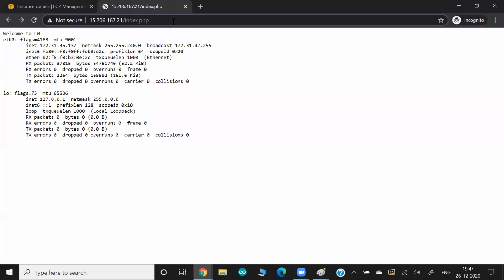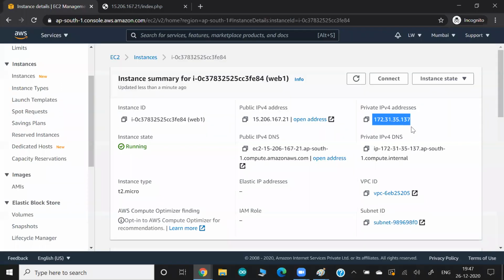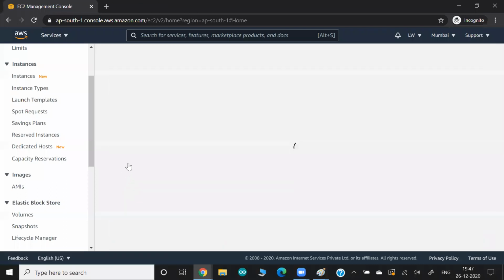Right, so technically my AMI is great, there is no challenge. It is pre-configured Apache with some PHP code. My PHP code is printing the output of the ifconfig command of that OS. And what is it printing here? It is printing the ifconfig command output, meaning the IP of the instance. And if you compare, this IP is exactly the same as this private IP. Okay, so everything is good. So I don't need this instance. So let me terminate it and start from scratch.